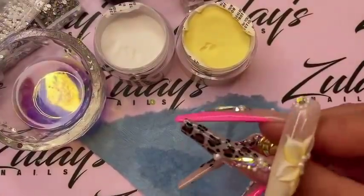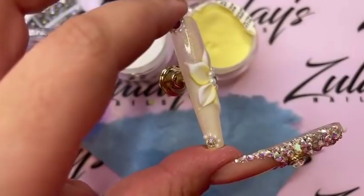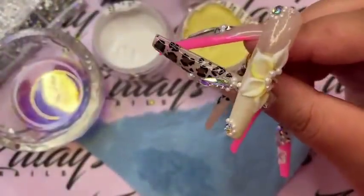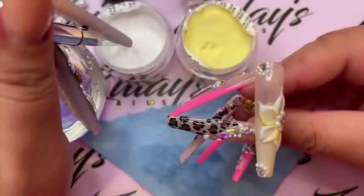Let me drink some coffee. My coffee is good. I'm gonna try to make these a little bit smaller because they're supposed to be like little accents.